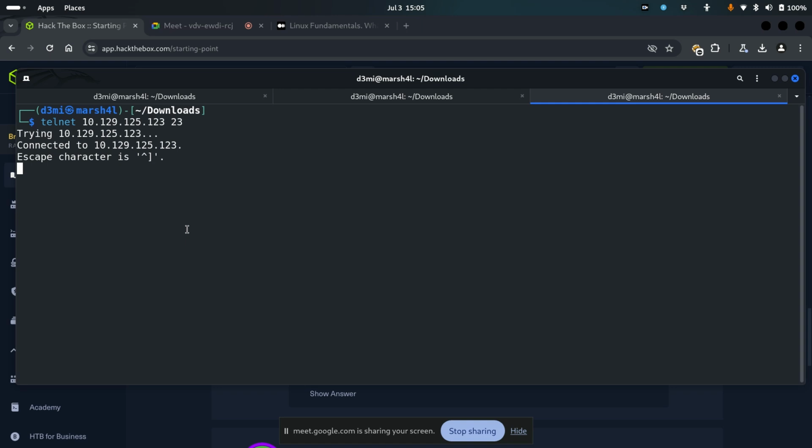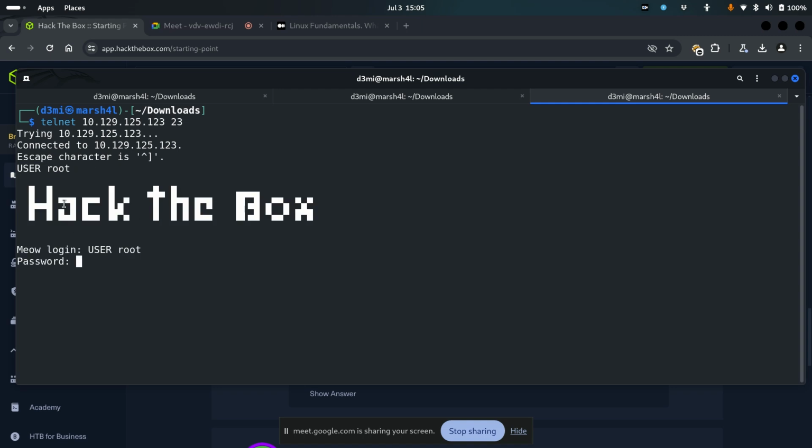So I can try something like user. The moment I type user, it says new login, user root, password root, nothing. I'll try it without anything and see what happens.